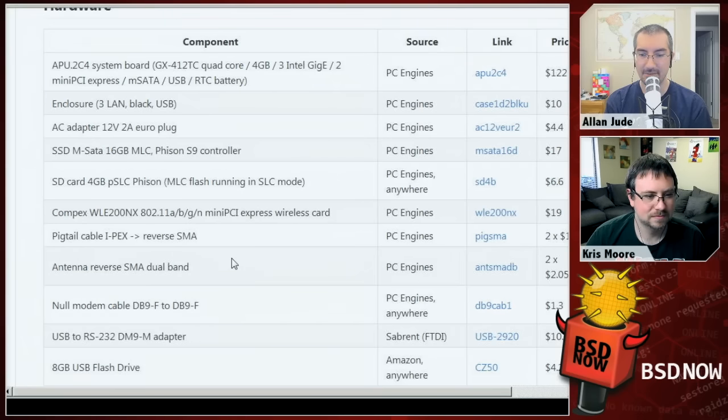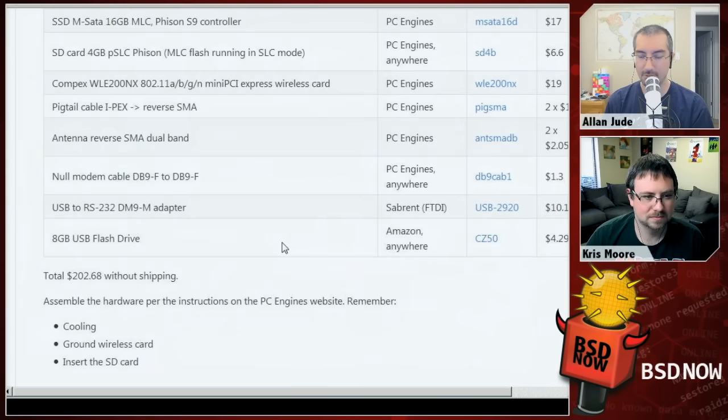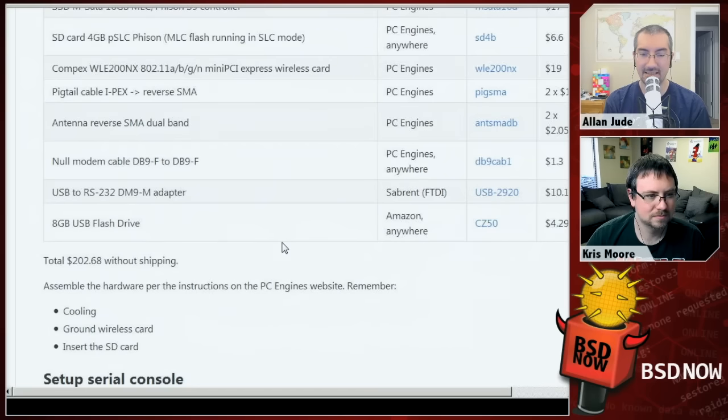They got an SSD for it, an SD card, a mini PCI Express wireless card, the cable for the antenna, the actual antenna, a null modem cable, a USB to null modem cable adapter, and an 8 gig USB flash drive to do the installation from. In total, it was about $200 plus shipping.